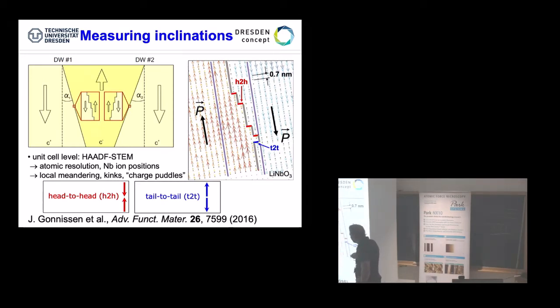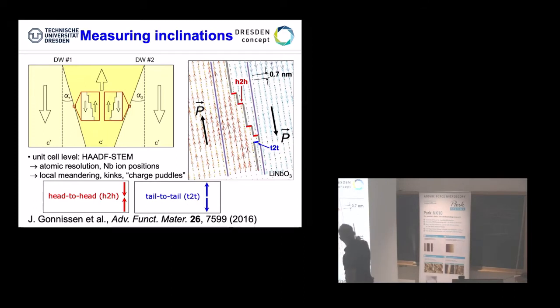At that time, this was basically our picture, and luckily, in 2016, there was Julia Gunnison, together with Eckhard Sallier in the UK, who did some very high resolution TEM measurements. So we're coming back to that technique. They cut it open and did just one single measurement on one of these domain walls. They cut out one of these sections, but this is a fully neutral domain wall, I have to say, like the reddish ones in my picture before. And they said, okay, let's simply measure how wide this domain wall is at room temperature.